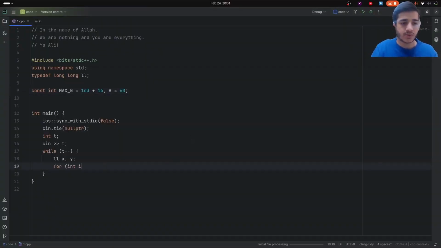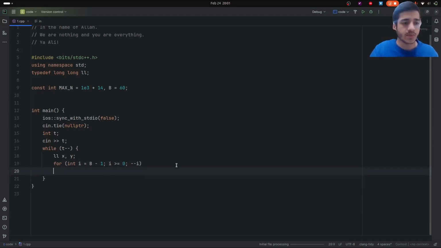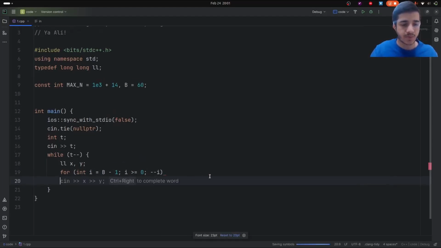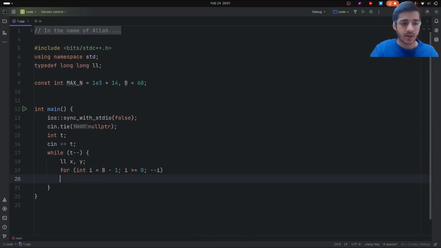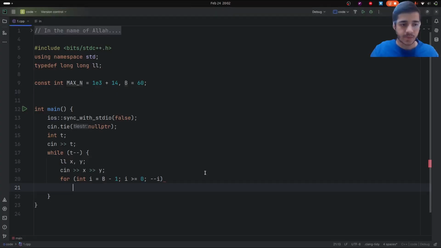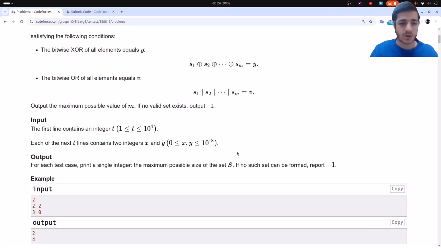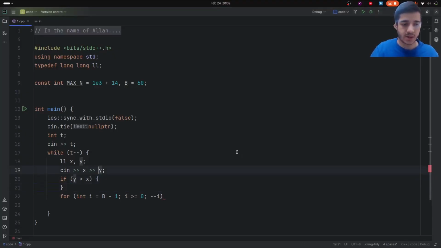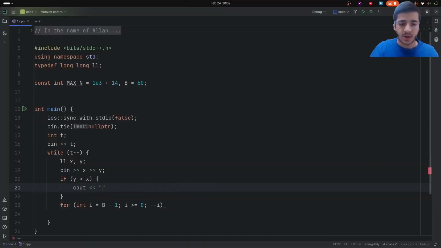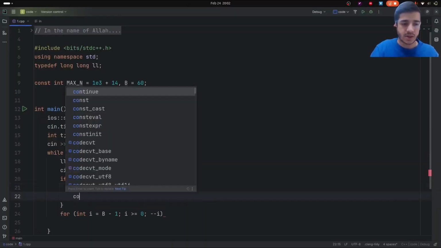Then we start from the largest bit and come to the least significant bits. Let's put this if here: if y is larger than x, for sure the answer is -1, and that's it.